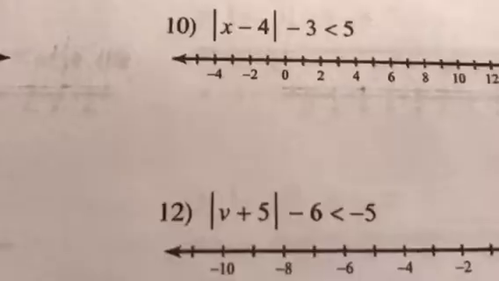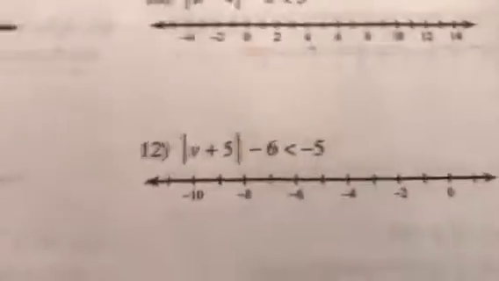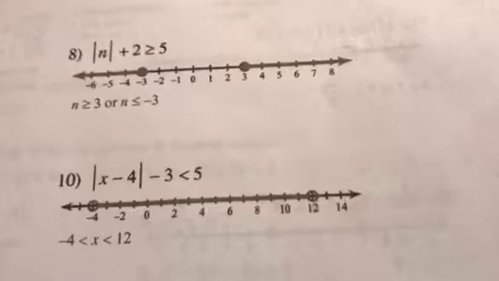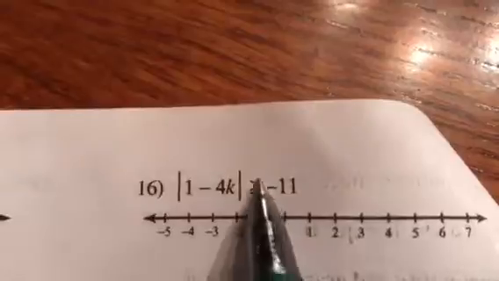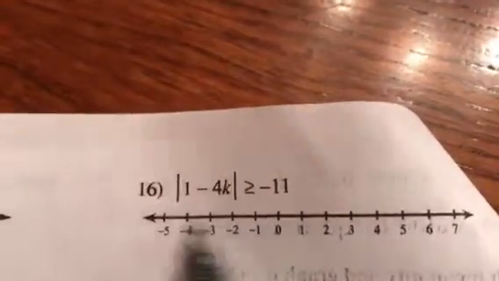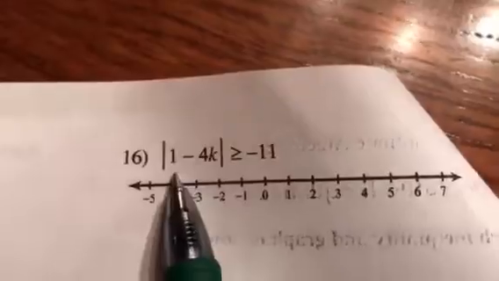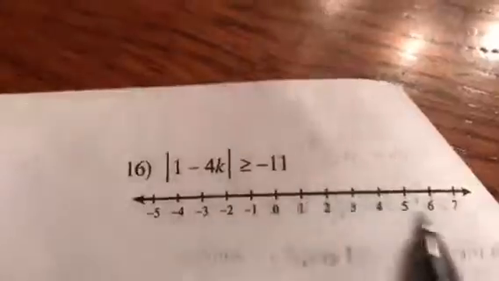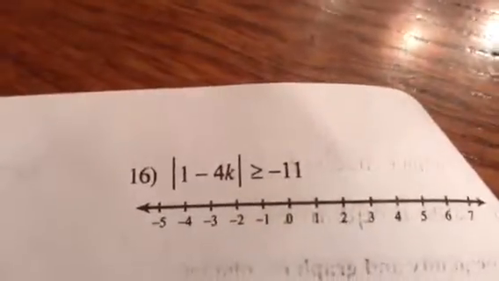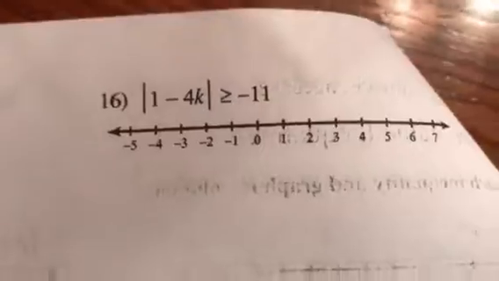The only other thing that I might point out is, let me see, that's not the one. There's one here, I was like, ooh, I like this problem. Here it is, number 16. Do you see how absolute value, remember absolute value is always positive. Well, this is a negative value. So think about it, absolute value, I don't care what you plug in here, it's always going to be greater than the negative. So there's really nothing to do here if you can think about this, that absolute value is always positive, therefore it's always going to be greater than negative 11. So on this one it should be everything, all real numbers, which means it would be negative infinity to infinity.